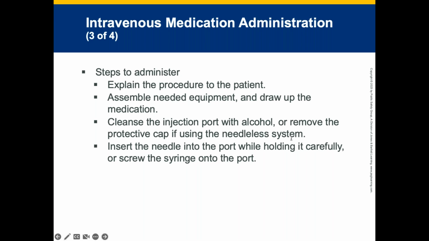Assemble needed equipment, draw up the medication, draw up the 20 mLs of normal saline to use as a flush for the medication. Cleanse the site port with alcohol or remove the protective cap if it's a needleless system. Always clean the site before you administer. Okay? Get in the habit, once you're an advanced EMT, to keep alcohol preps in your pockets, readily available. Because you always want to make sure you clean your site.